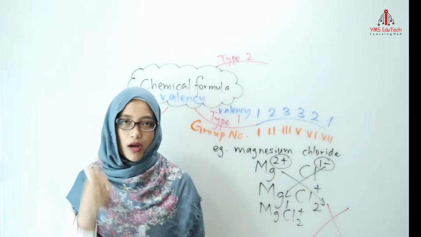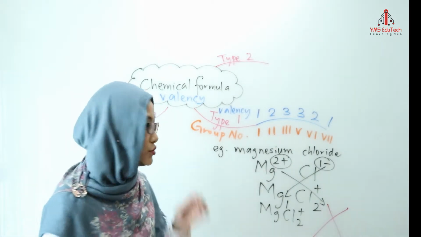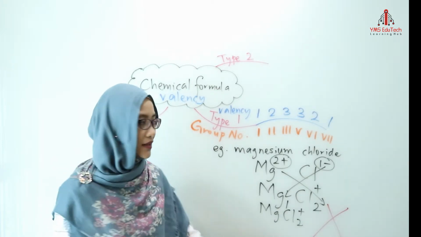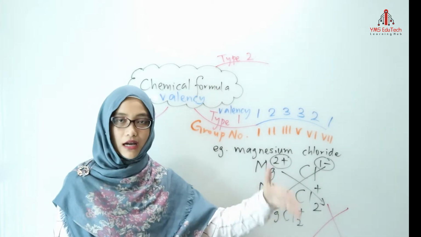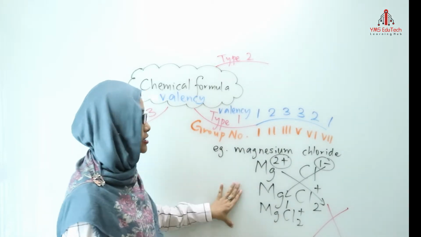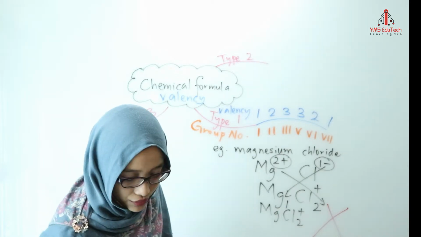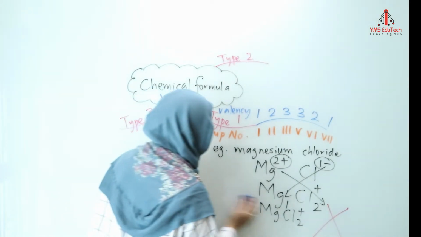And it's not just 1, 2, or 3 students who do this. Many students will do this, and it's not just for 1 year. It will occur year after year. So this is a common mistake. This is wrong. So what is the correct way to write chemical formula? Okay, I'm going to erase this.